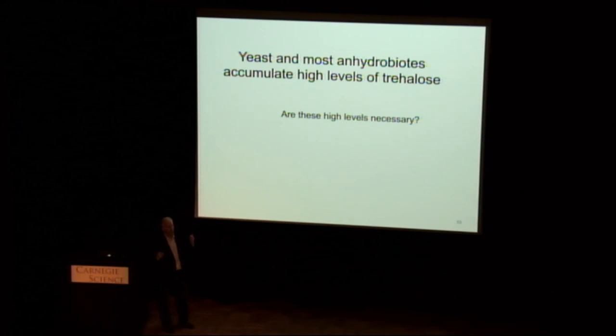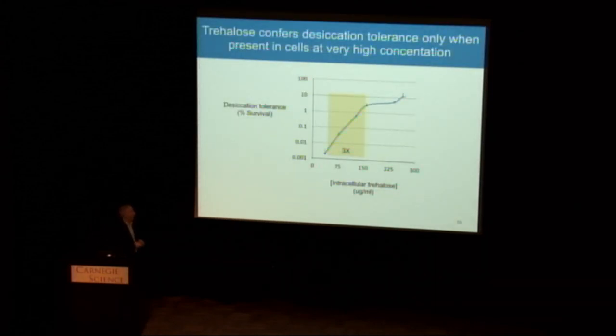And so the question is, why did they build up so much sugar? Is it really necessary, or are they just panicking? It's kind of like these days you build a bridge and you put 27 tons of concrete for the little thing that needs like a 2-foot pillar. So the good news with the experiment I just told you about is we can add trehalose to the media and we can essentially control how much they take up inside them. We can add a little bit so they only have a little bit inside, or we can add a lot and they have a lot inside. And so we can ask, how much trehalose do you need to keep them alive? What we found, shown here, is that a very small change in trehalose concentration made a huge difference in how viable they were, and that in fact, the amount needed to keep them alive in response to desiccation is a lot. So they aren't fooling around. They really do need a lot of trehalose.